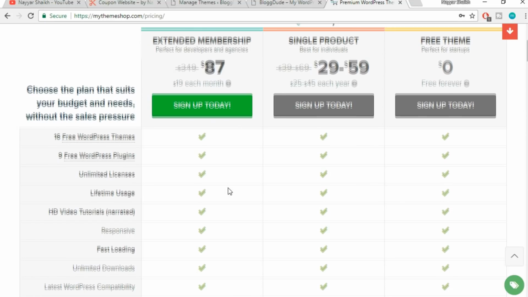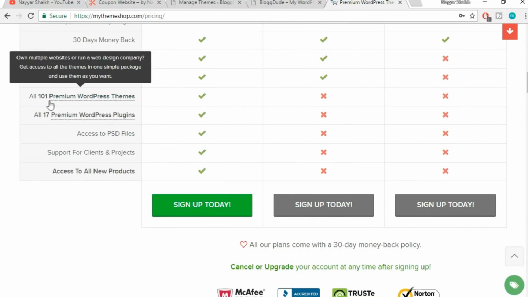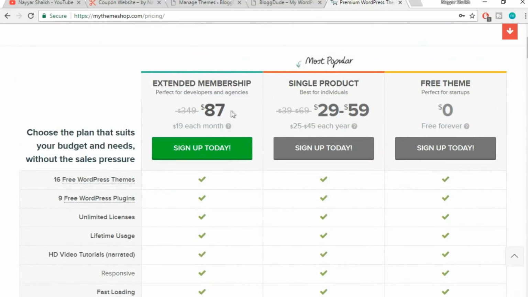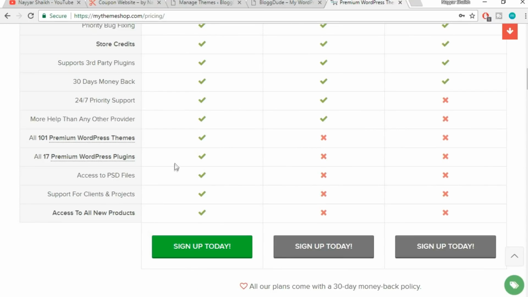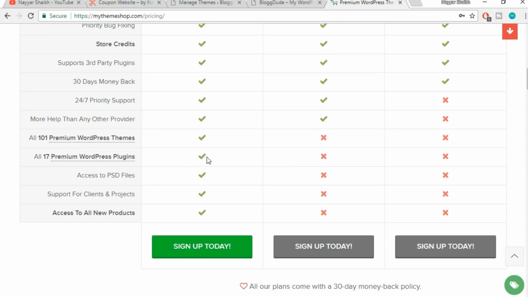Why is it amazing? Because here, let us get to the bottom. You can see this website has 101 premium WordPress themes, including coupon. So there are hundreds of WordPress themes like coupon, which are premium themes. And if you sign up with this membership, which is $87, you will get all those themes for free. You'll also get 17 premium WordPress plugins.